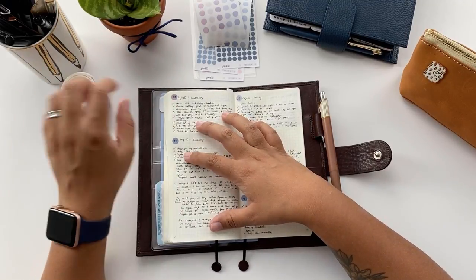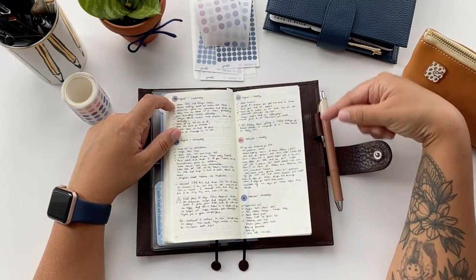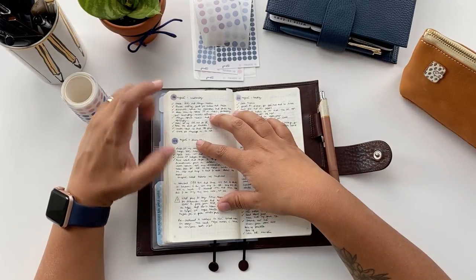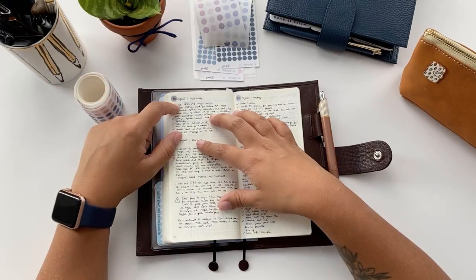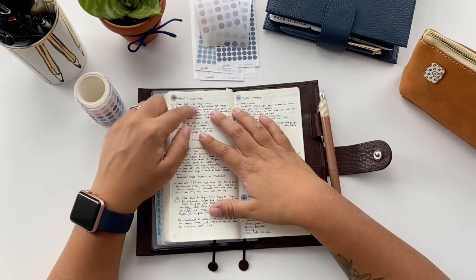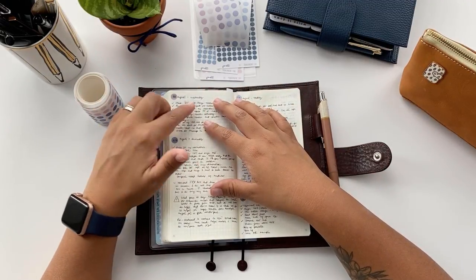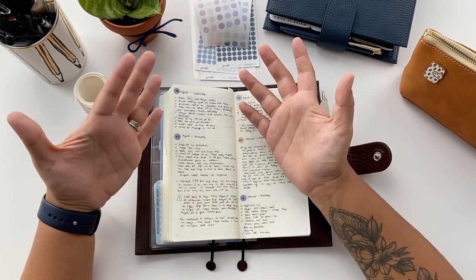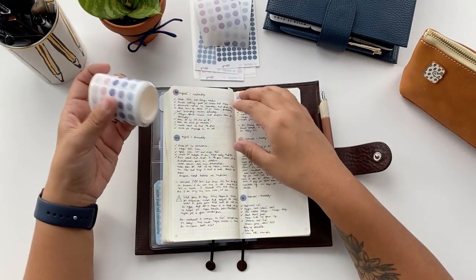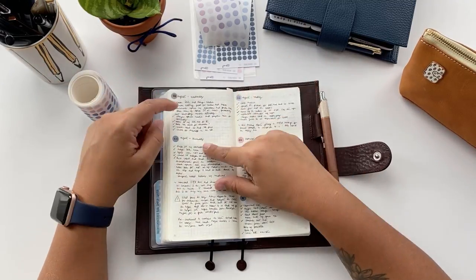I'm using again this dot sticker here, and I have to write with a gel pen on it, because what I have in here is a Jetstream refill, although this is a cleaner pen, but I have a Jetstream .38. And those are ballpoints. They don't write as well on the sticker, so I have here on my pen pouch a gel pen, and I put the dates and I write which month it is and which day of the week. But I mean, you don't need the stickers. You can just write with a pen, or you can use another sticker for it, or you can even stamp. There are some cute stamps that you can use. But because I'm already using this, I thought, why not? I really like it. And then here I'm not really color coding anything, I'm just putting colors in it.